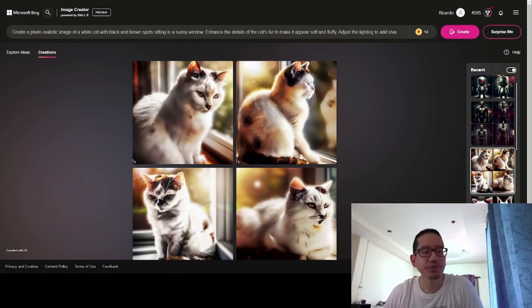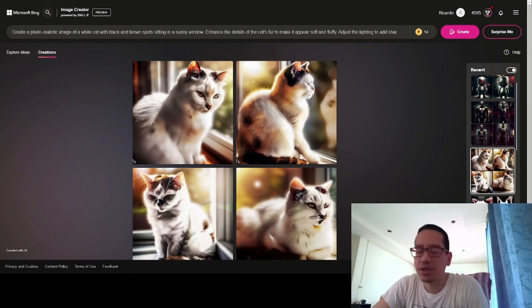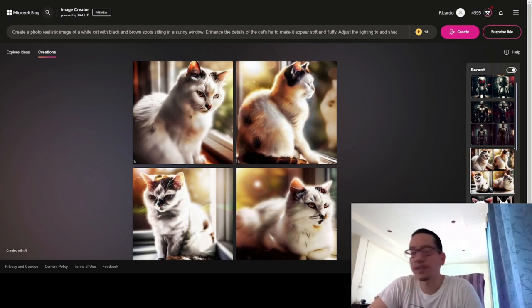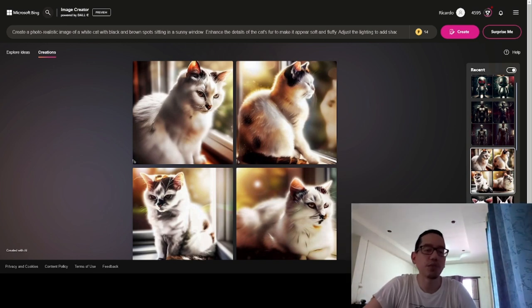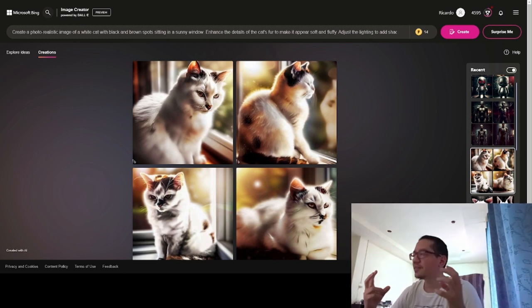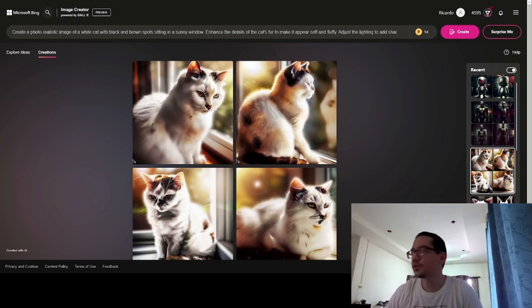Okay, the second thing we're going to talk about is texture. We can use and describe texture to create the feeling of the image as well. Whether the surface of whatever we're describing has any scratches, or is supposed to be metallic, or what kind of texture the surface of the object is supposed to have. Also, we can ask the AI to enhance certain details, right? We can enhance the details around the eyes to create a more powerful picture. I also want to show that later.